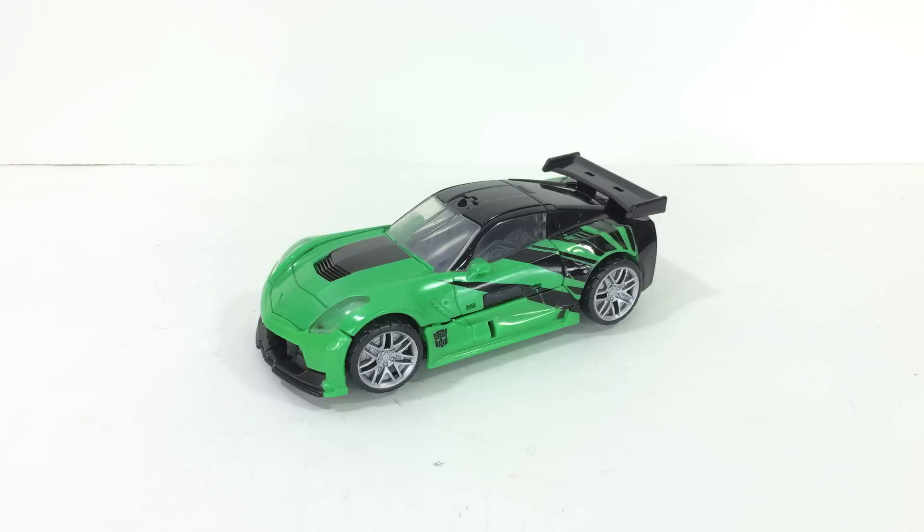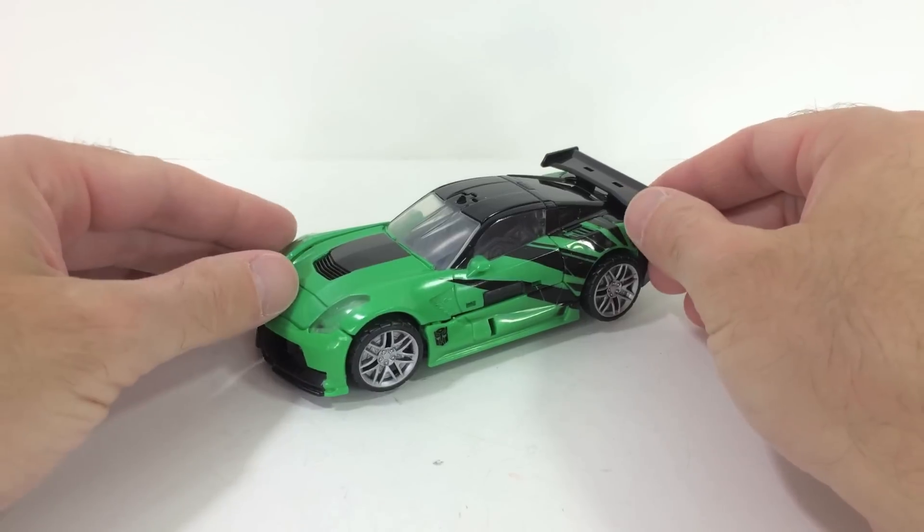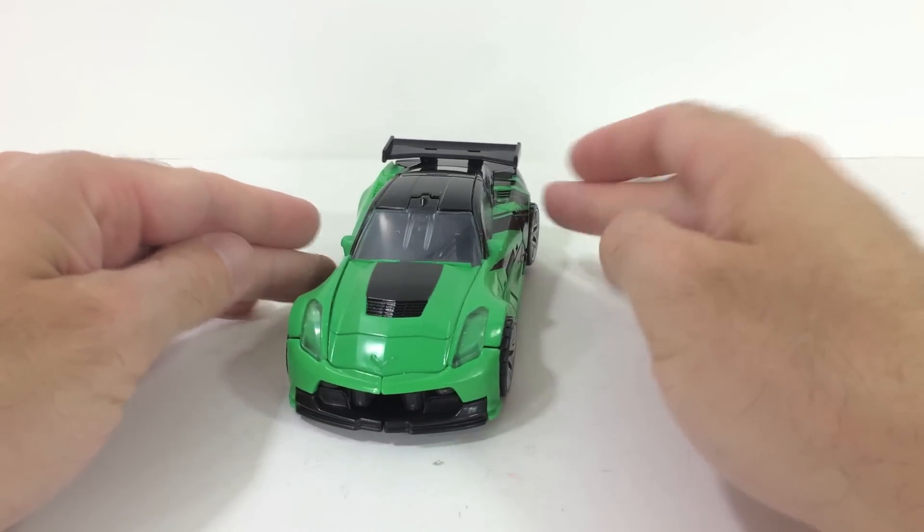Welcome back to EB4I Video Reviews. Today I'm looking at Transformers Age of Extinction Deluxe Class Crosshairs. If you've watched the teaser trailer for the new Transformers movie, this is probably one of the first non-Optimus, non-Bumblebee robots you saw — the dual gun-wielding Autobot that we really don't know anything about. We have this toy, so let's take a thorough look and see if this guy is worth your time and money — or your friend's money.